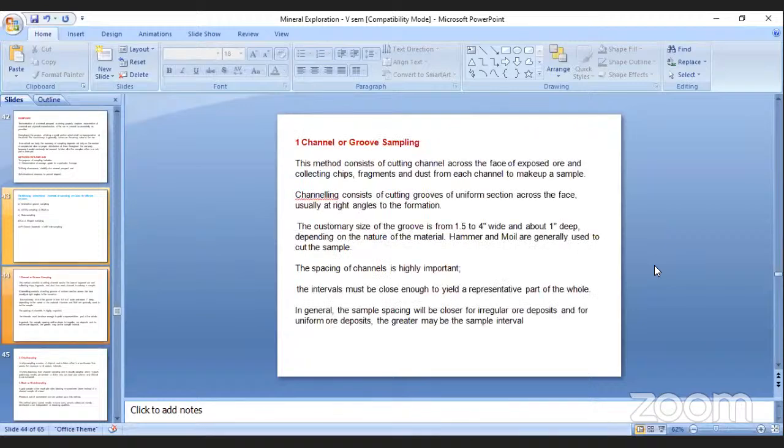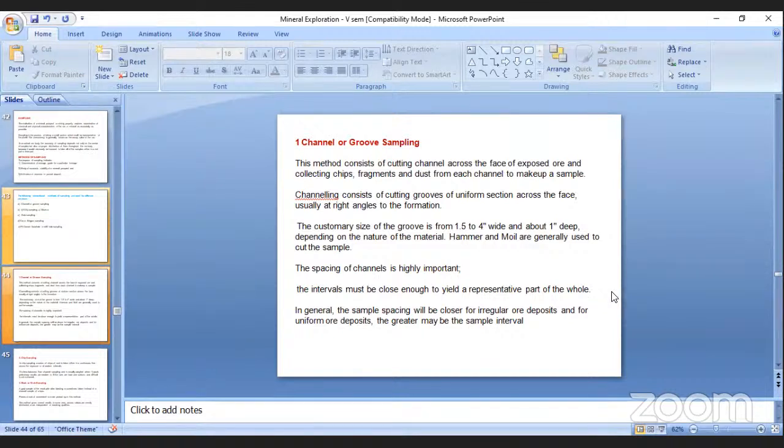Next we go into channel or groove sampling. In this method, we cut the sample across the channel on the exposed face, collecting chips, fragments and dust from each channel to make up a sample.